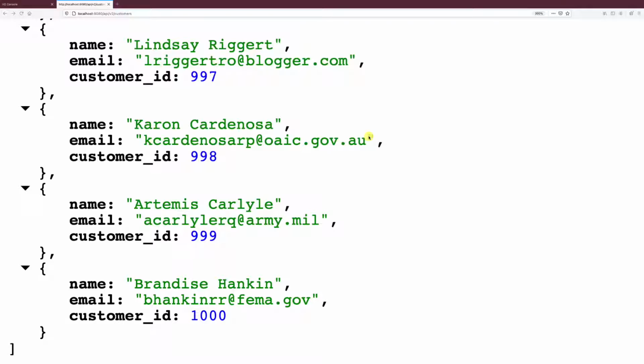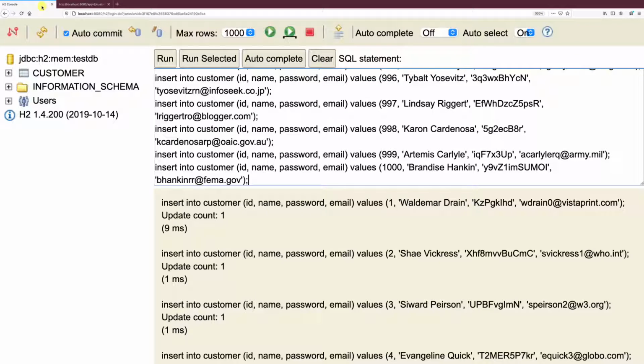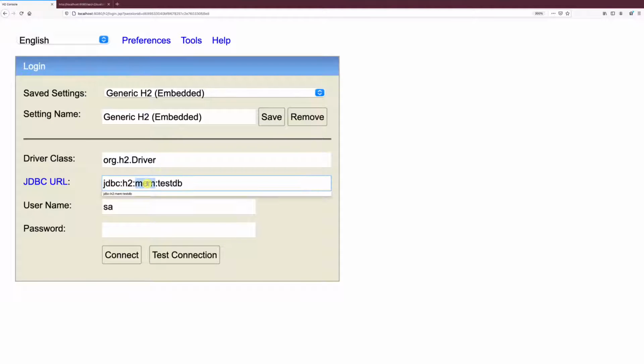Let me go back in here, API v2 customers, send, and in fact we need to populate the database again. You can see this is one of the disadvantages of using H2. We could actually persist to a file by using file in here, but we just decided to use mem, so in memory.